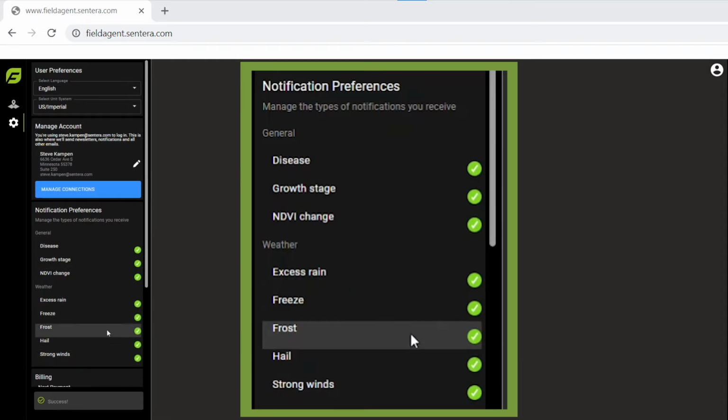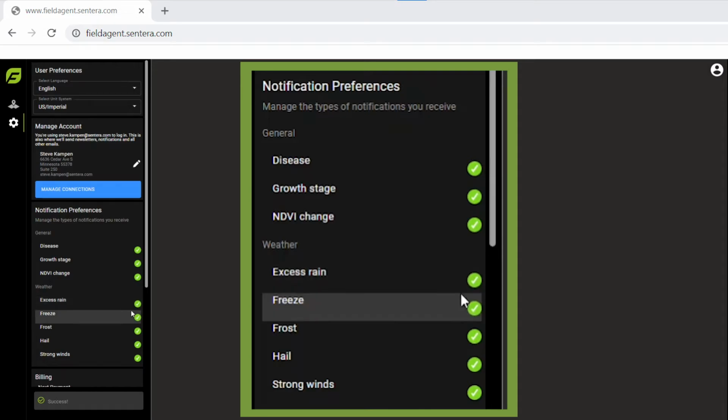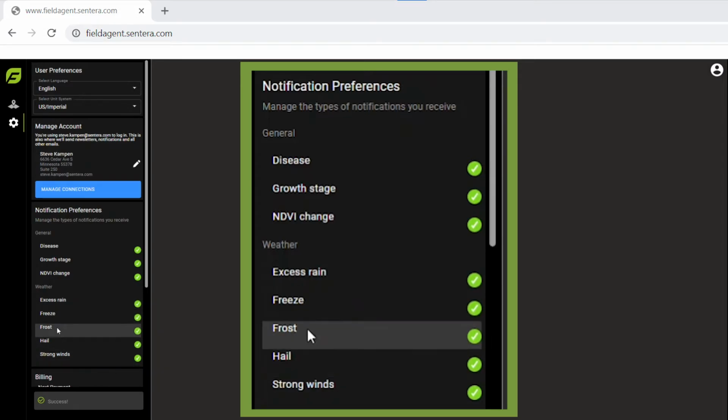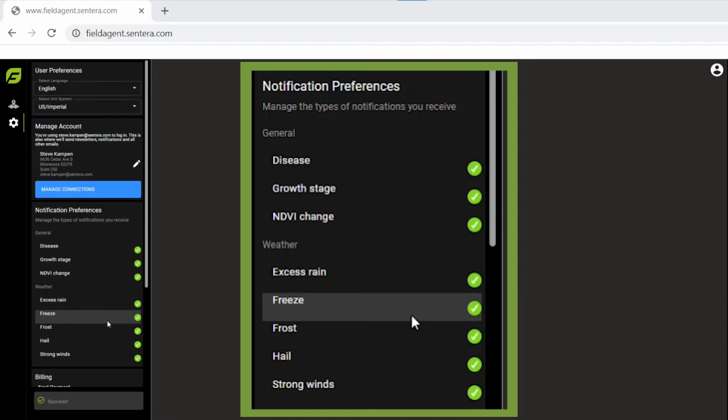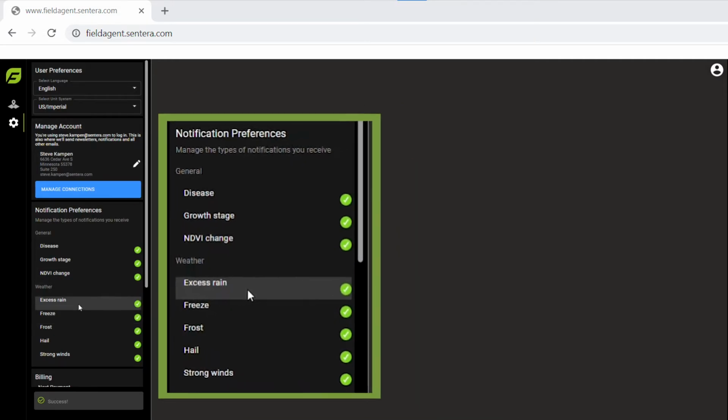You can turn these on or off too. So if you don't want to get a notification on something, you certainly can turn off the notification in any one of these. If you don't complete the harvest at the end of the season in field activities, you'll still get the notifications because it doesn't know that you completed harvest. So something just to kind of keep in mind. And I'll show you how that works here.